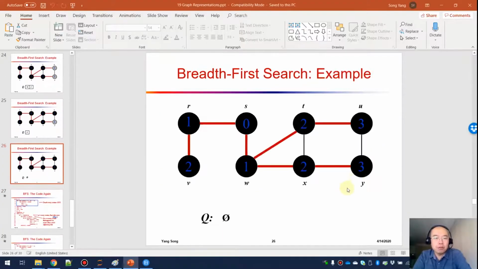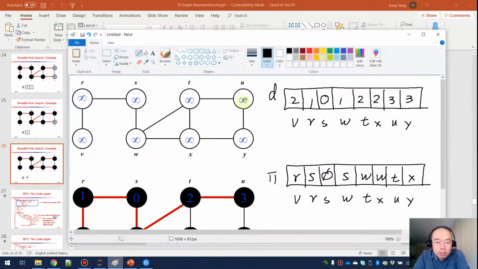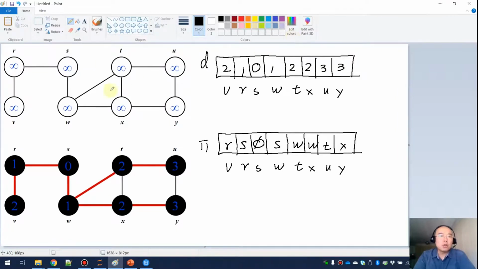Okay, so before we finish, let me show you this visualization I made. We started from the upper left. We initialize all the nodes, and then we have the infinities, and all the edges are not in the red color, and we ended here on the lower left. So this is after we have fully explored the graph. And remember, D means the distance from each node to the root, right?